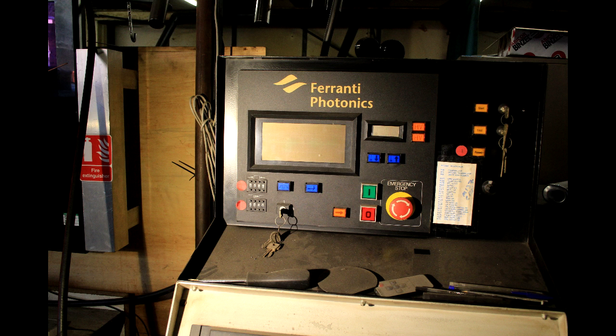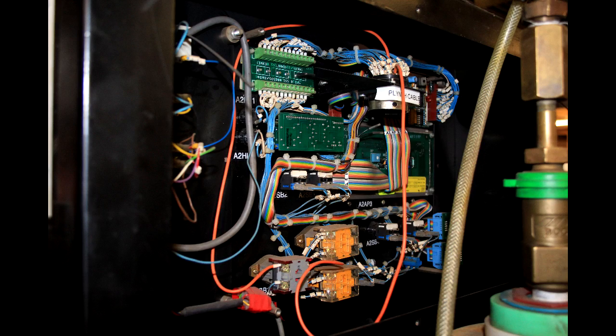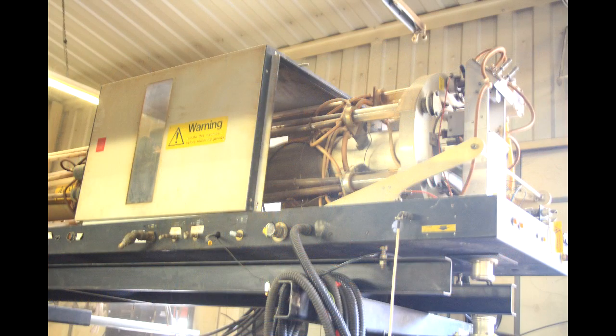This is the user control panel, originally mounted on the side of the rack but extended to mount on top of the CNC controller so all the controls are in the same place. It's quite interesting to look around this — it dates back from the early 1990s. Ferranti Photonics, the company that produced it, disappeared around 2005. Apparently there are still a few of these working around the country and the world. This one was being decommissioned because it didn't really get used very much and was taking up a lot of space. They are trying to sell it, so if you're seriously interested in the laser, the 8x4 CNC bed, or both — it's based down in Kent — please get in touch.